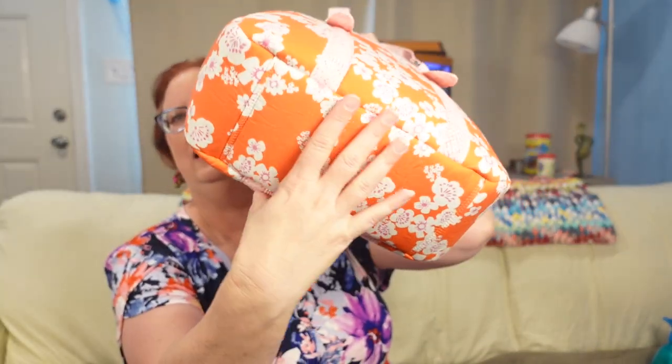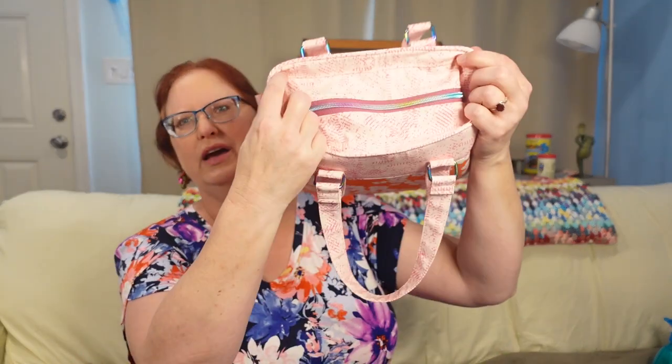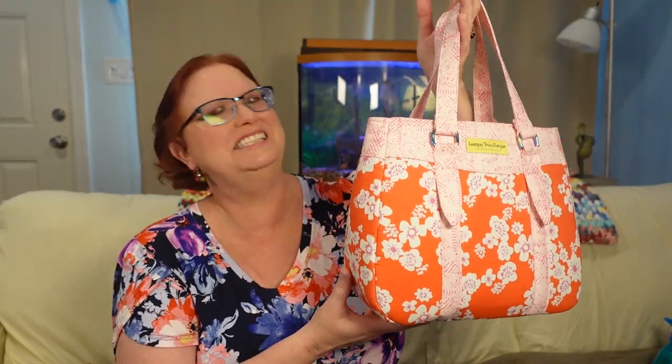We've got our little boxy bottom there, gusset bottom, and our inside pocket and our gusset. So we got our zipper on the top. So all in all, very, very cute. As always, the Swoon patterns are very cute, so we've got that going for us.